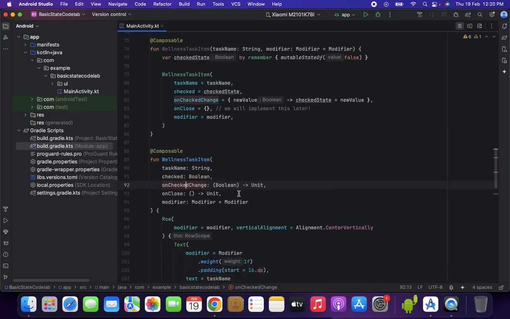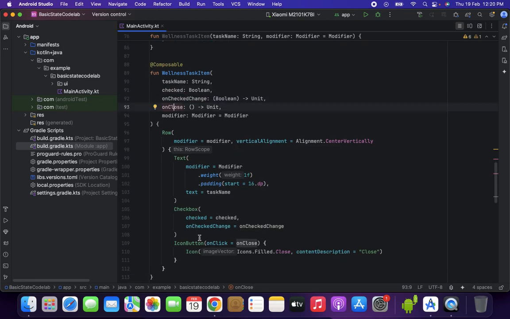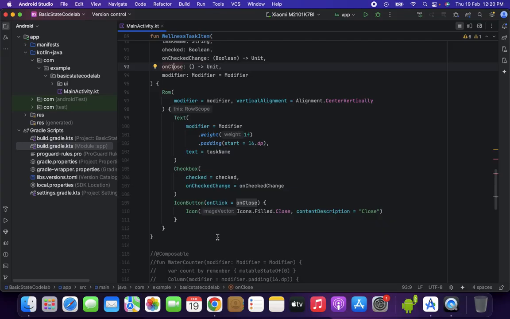On checked change, checkbox on checked change, and this is checked and on close. Icon button on click.